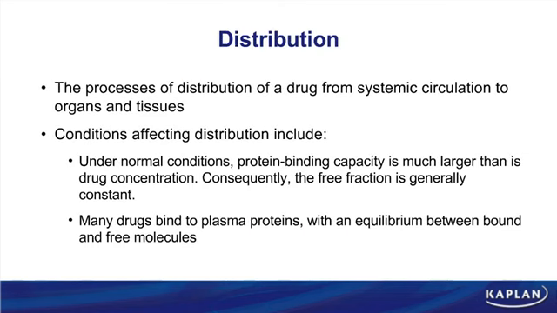The second part of pharmacokinetics, drug distribution. Of course, this involves the process of the drug being distributed throughout the body. The drug has been absorbed, it's in the circulation, it's now going to be distributed to the tissues. Of course, many drugs are bound to plasma proteins. That's a key component of drugs. They're lipid soluble, therefore they need a carrier in the plasma. So many of our drugs are going to bind to plasma proteins.